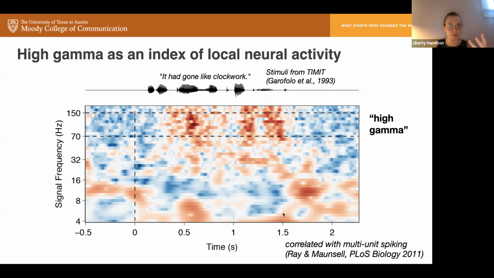You can, of course, also see other oscillations. We could have plotted this even lower if we wanted to look at delta band. In this case, our default settings for some of my old processing code went down to 4 hertz. There's no particular reason that we cut it off there, other than we were more interested in this range. Okay, so in my tutorial, I'm going to be showing you how we extract this high gamma band range and then create some plots with it.